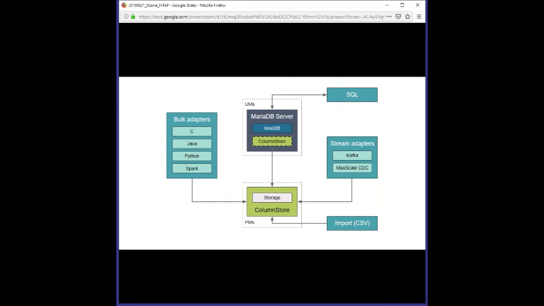The next question that we do have is, if MariaDB ColumnStore is so large, is it recommended to run backups on it, or do you recommend we simply run a rebuild from the transactional server?